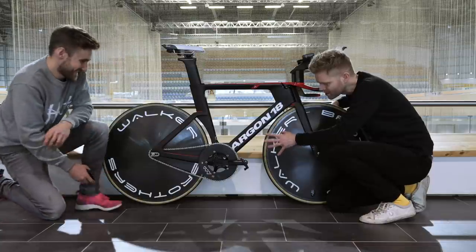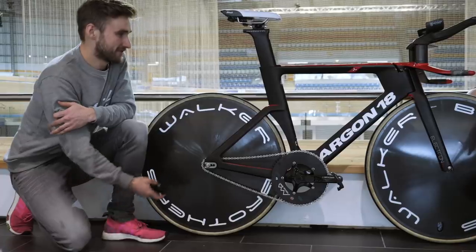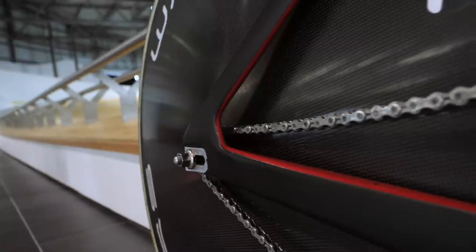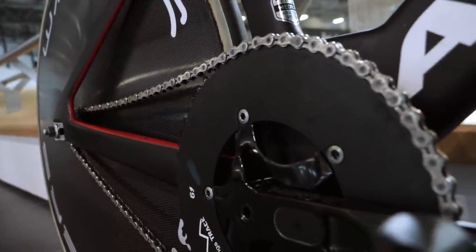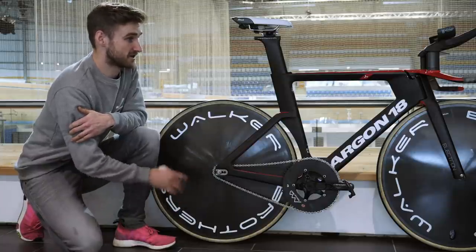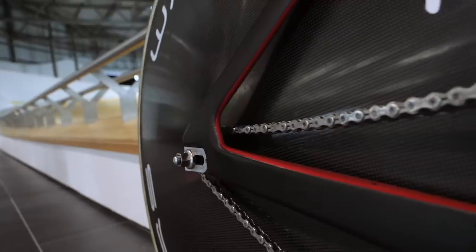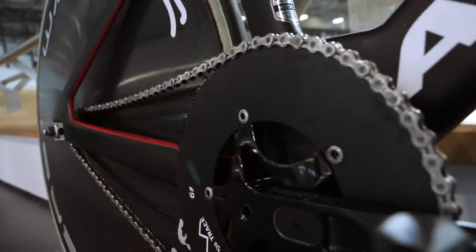This chainring — massive. That's the biggest chainring I think I've ever seen. So this is in training state at the moment. On race day we have an aero crank — we run the Rotor Aldhu. A very, very stiff crank with a very good bottom bracket bearing set, which is absolutely perfect for us. On race day we're running the Pyramid Cycle Design PEEK chainrings. These are pretty expensive and hard to get your hands on because the manufacturing costs are quite outrageous. Most carbon fibre is in an epoxy matrix — effectively a plastic. These are in a PEEK matrix, a different type of plastic, which means the surface friction is outrageously low. Just the material cost alone is something like £150 for a chainring. That one is a 61; on race day it'll go up to a 65. On the back is a 15 on race day, so in inches that's 115 to 117 depending on whether we're running 64 or 65 at the front.